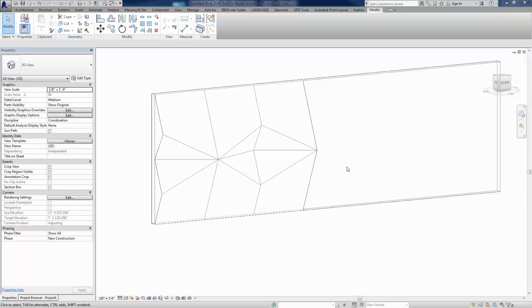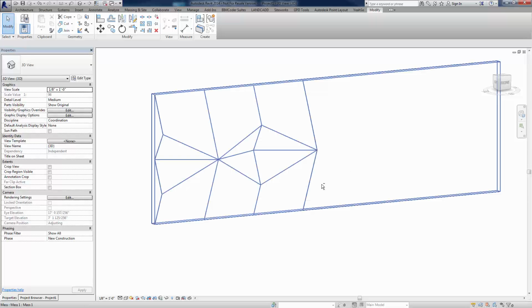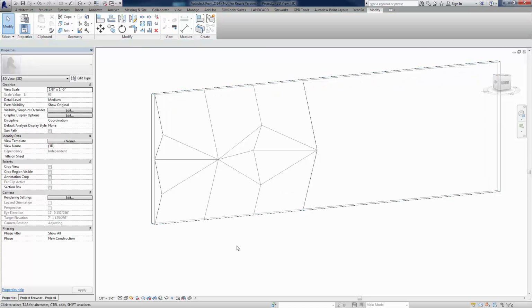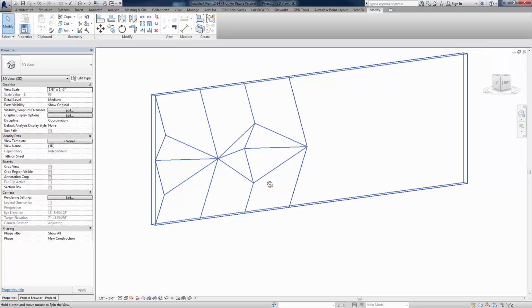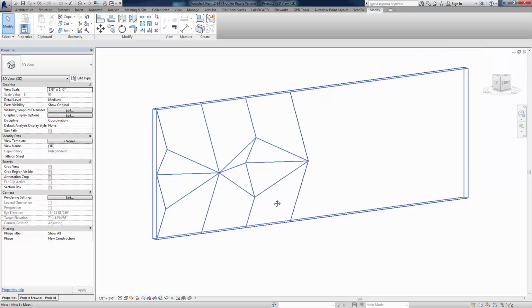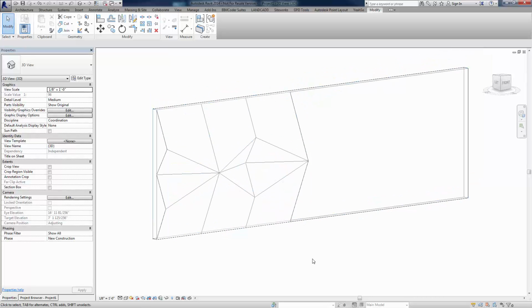Okay, so the purpose of this video is to demonstrate how to create an in-place mass that will do something like this, where you have geometry that is basically going in and out. This could be for a curtain wall system or something like that later once that's applied. We won't talk about that so much in this class. We're going to just talk about how to get this geometry in the first place.